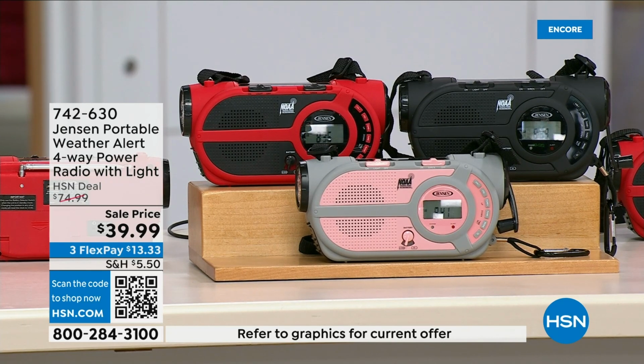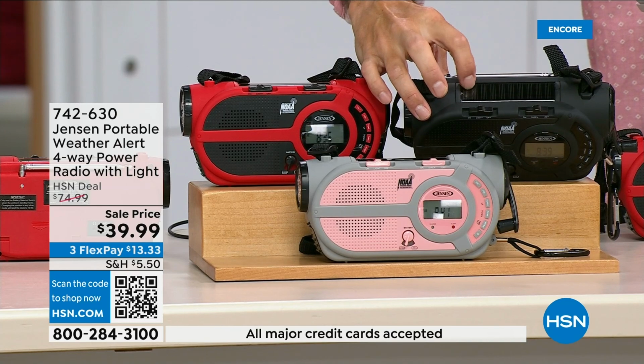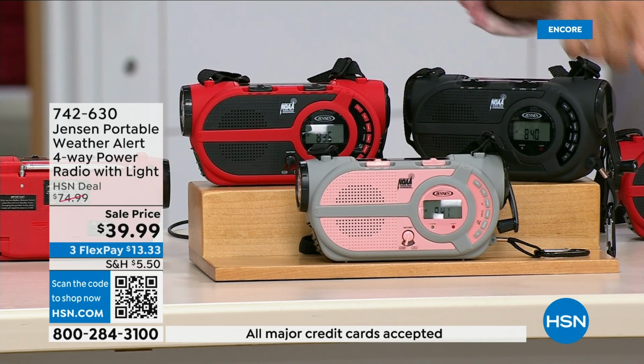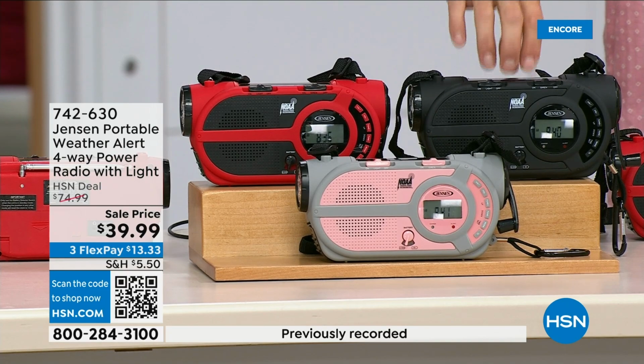Now, you can put 3 AA batteries in here. Even better than that, if the batteries run out, there is a solar panel on the top. I'm going to tip this just to show you. Solar panel, so you're going to run it off of solar power. Well, even better than that, you have a crank on the side, your crank here to power up the internal battery. So you're kind of completely off the grid.